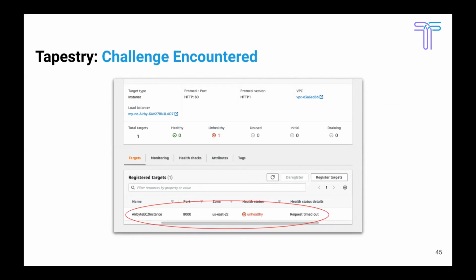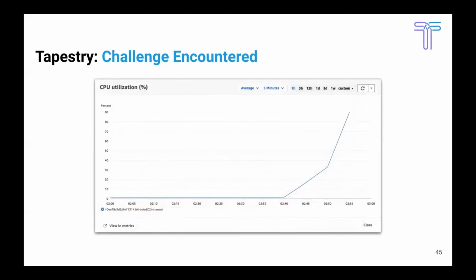So we dug a little further and found ourselves in the AWS monitoring dashboard searching for clues. There, we noticed that our CPU usage was through the roof. This led us to believe that the size of our EC2 instance may be the root of the problem. So we vertically scaled our instance and our error message disappeared. This also led to our decision to include a CPU usage section in Tapestry's dashboard to monitor our AWS resources, as shown before in our demo.